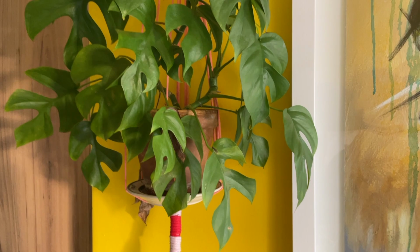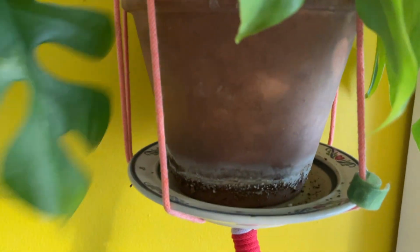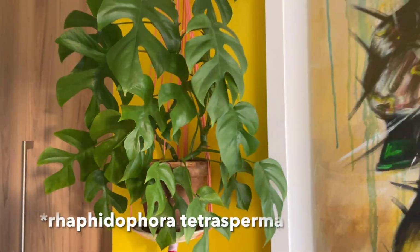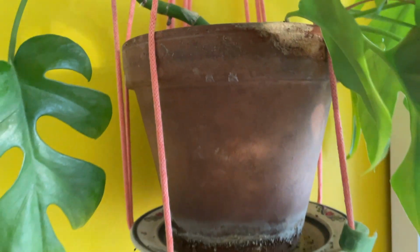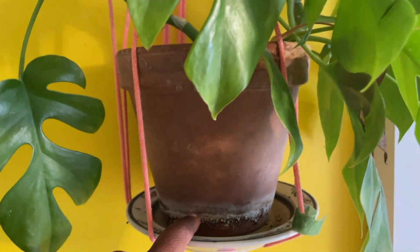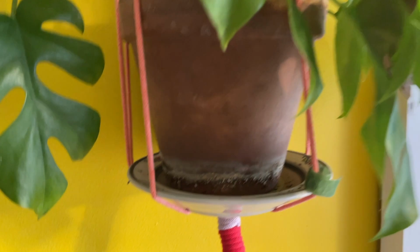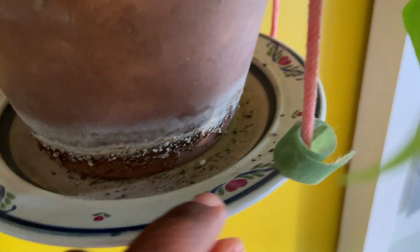Next up is a plant that I actually can't take down. Like I'm saying, this video is basically me doing some impromptu plant care and taking dead leaves out. But this is my Monstera adansonii, which is absolutely huge and trails up. And this pot has a lot of efflorescence. This is a shape that I generally don't like, but I absolutely love the combo of this with the detail on the saucer.